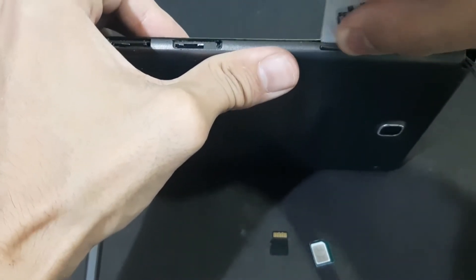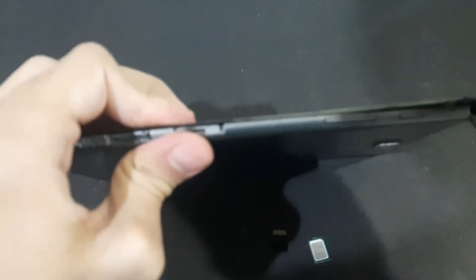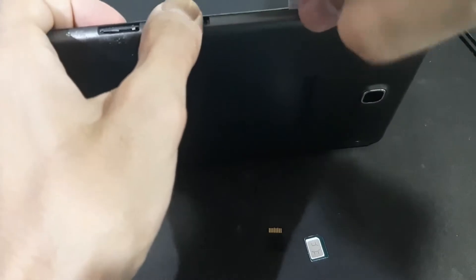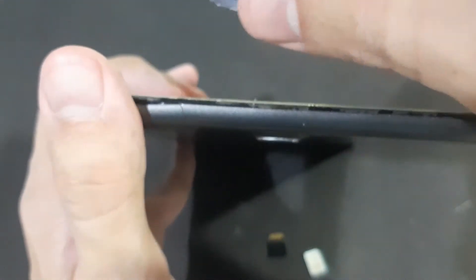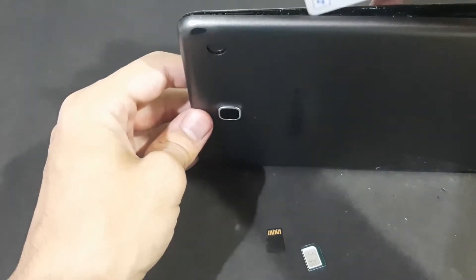Be careful because sometimes the screen edges are very fragile — they're usually made of glass as well, so they are like a continuation of the LCD itself. Okay, so it's coming along nicely. You can see there's a tiny small crack in the plastic cover but it should be okay. We continue around and around — you basically have to be slightly careful so you don't break anything inside.